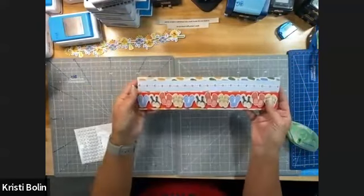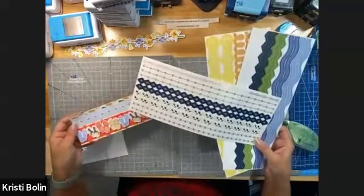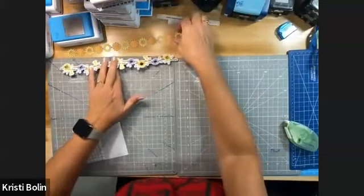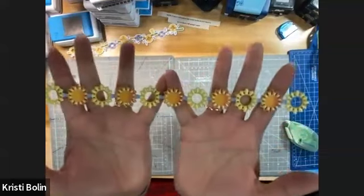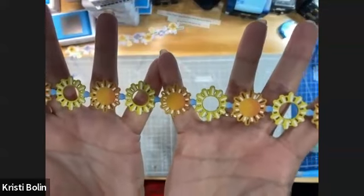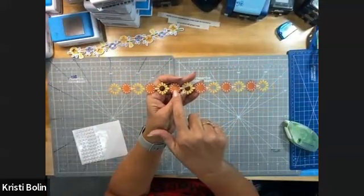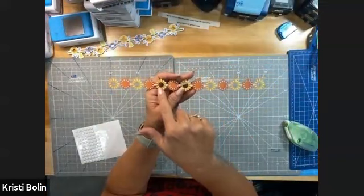But now I have one border from the Sunrays for Days and the Totally Tonal Summer sticker pack. So I also want to make one with the Sunshine board, laser cut border. This side, if I can get it to focus, has some blues, yellows, oranges, a little bit of white. The other side has a darker, almost red sunshine, and it's still yellow, but it's more of a yellow orange.